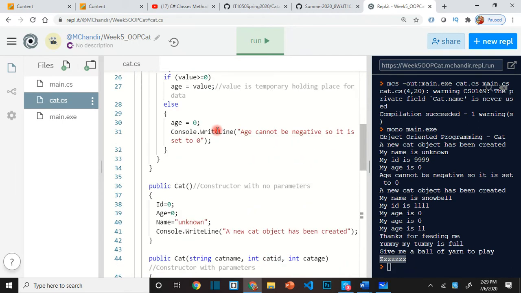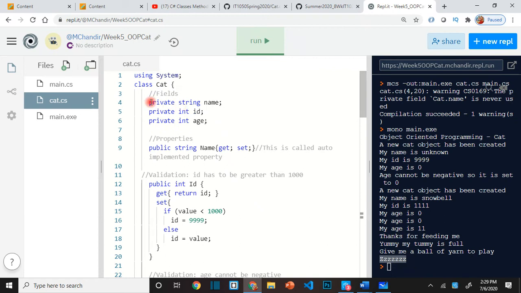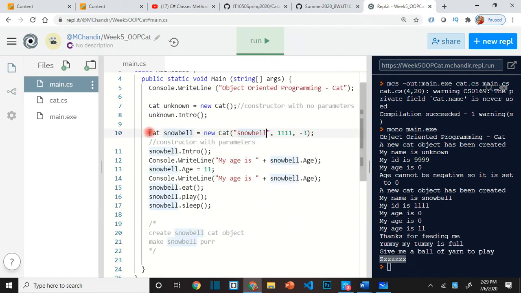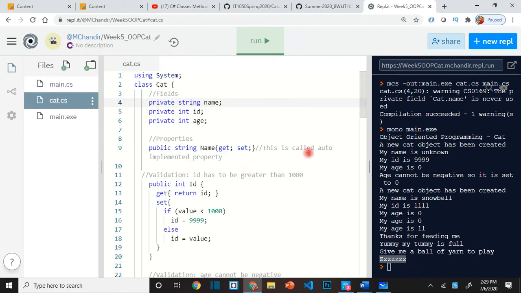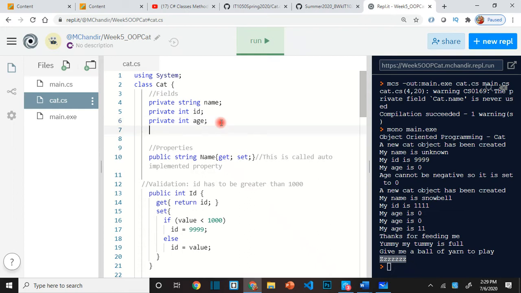So anytime we have a brand new cat, we bring it in here. Not only do we want to do the name, ID, and age, I also want to give this cat a fixed number of cookies. Okay, in computer, anytime you say you want to give it cookies or whatever, it has to be a variable.